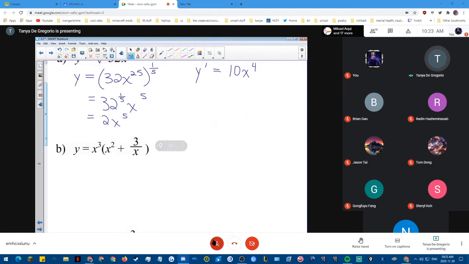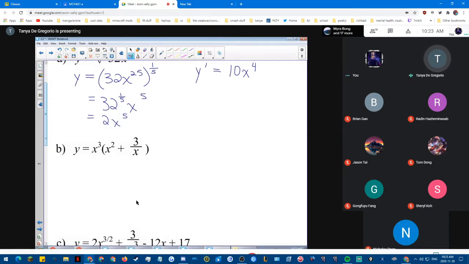Okay, again, here, eventually, you're going to know how to derive this like this. But for today, you don't. So what do I need to do so that I can use my rule?